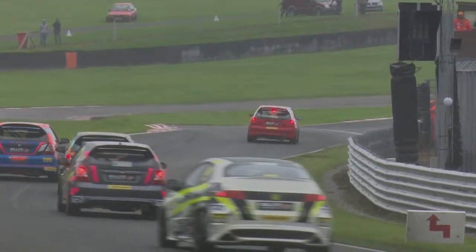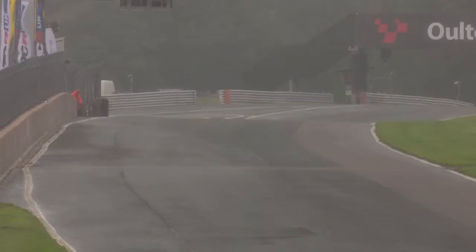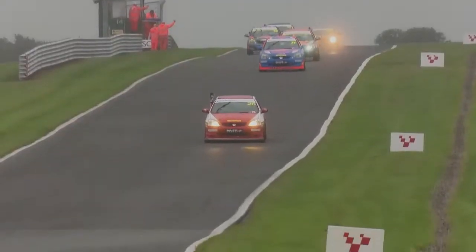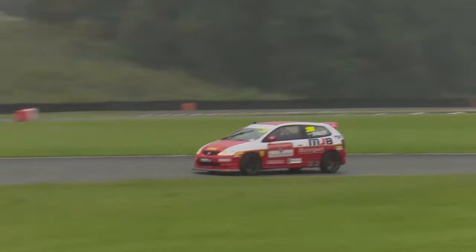But it is Morgan Bailey who gets the race win. Max Lewis in 2nd, 3rd Bruce Winfield, 4th Alistair Camp, and 5th for Ben Mills. And that concludes the racing action here from Oulton Park, but we've still got a chance to hear from our top 3 finishers. And as the conditions get ever worse, poor old Bryn Lucas has got to go out into the pit lane and brave the weather again, just one more time, Bryn, to get the interviews at the end of the day.